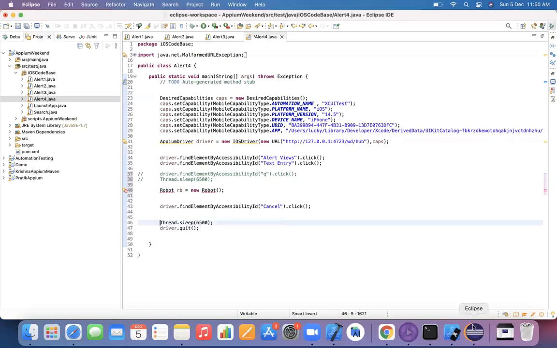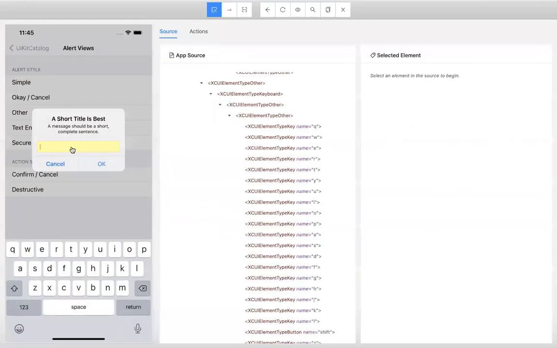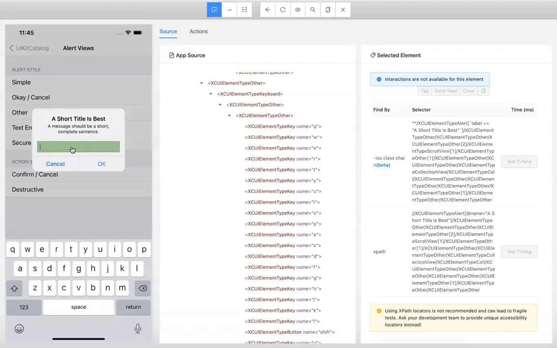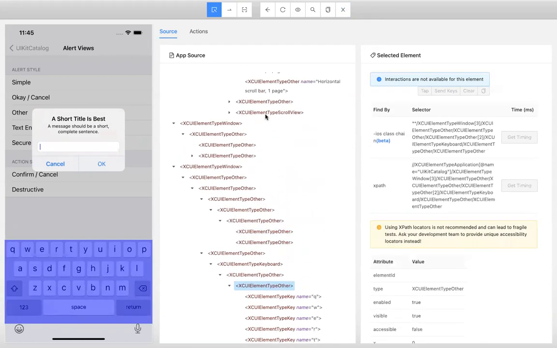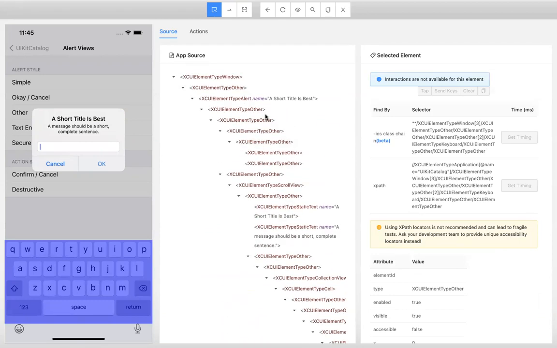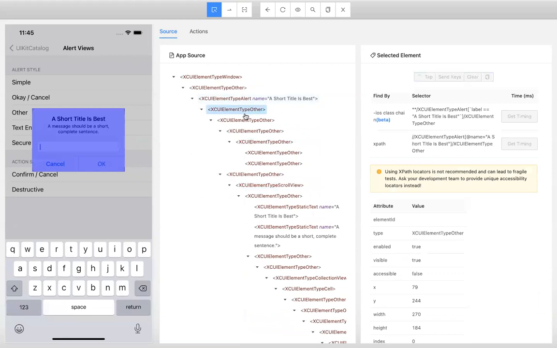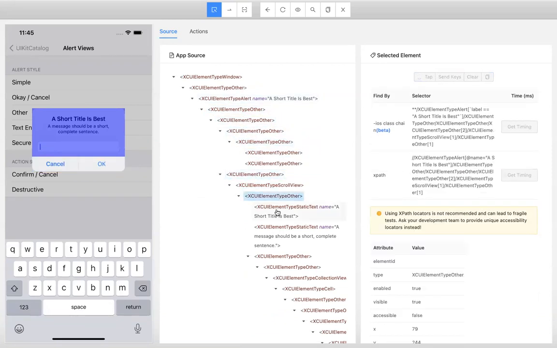For this scenario, you are just clicking Q. But if I want to pass any text, then how will it be? If you want to pass any text, then you need to identify the exact locator for this particular field. Usually the text fields in any page have an XCUIElementTypeTextField kind of locator. So we need to get that text field locator and pass on that information.